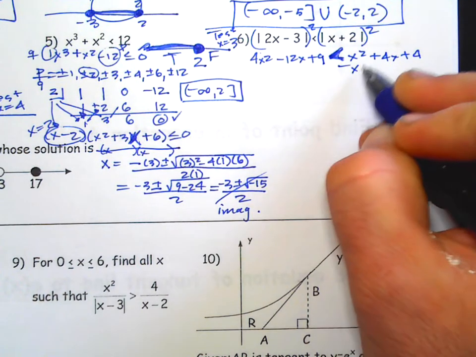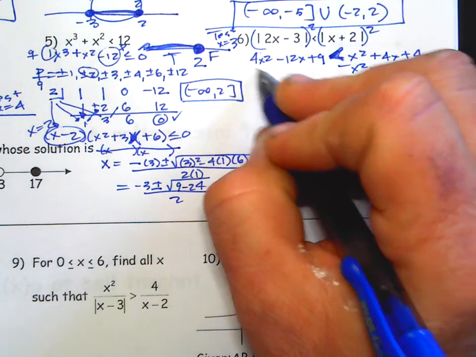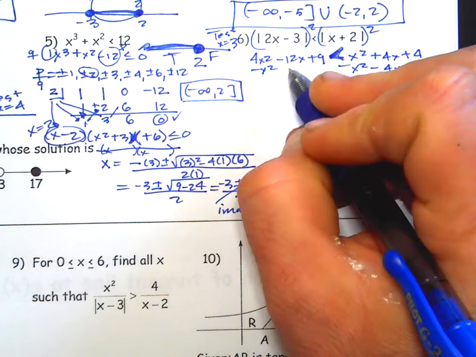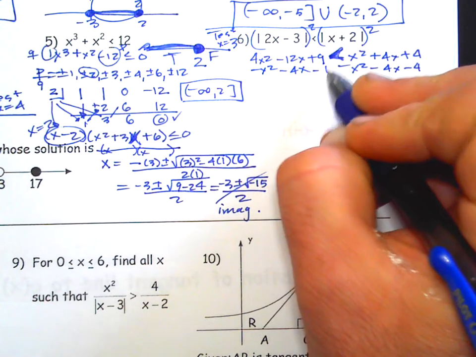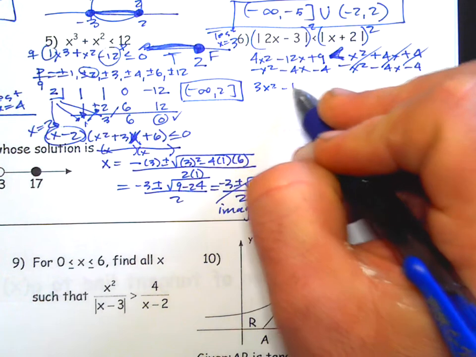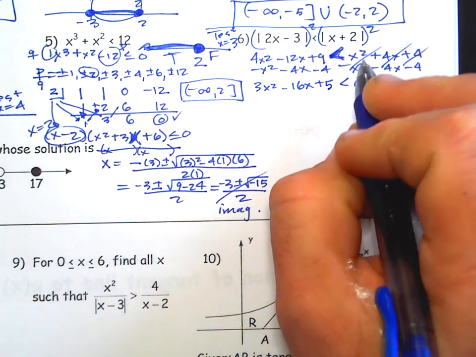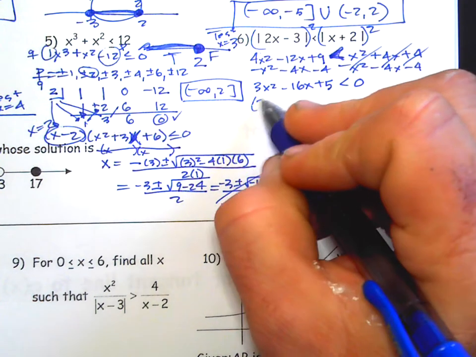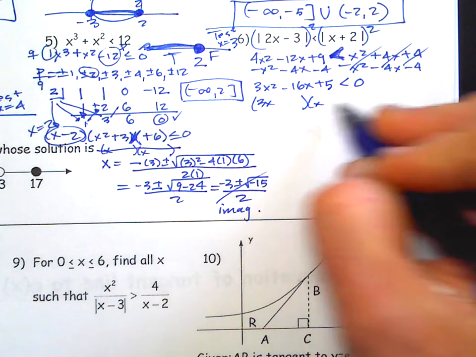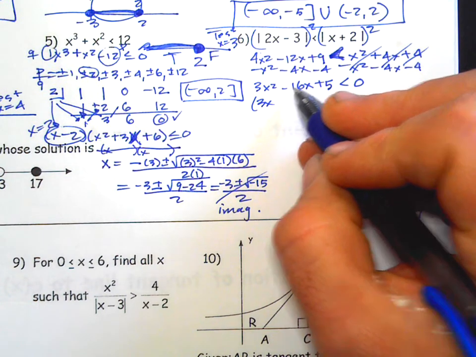And then this is a polynomial inequality. So let's do what we just did on the last 2 problems. Move everything to one side, equal to 0. So we get 3x squared minus 16x plus 5 less than 0. Let's see if we can factor it. 3x, x. Pair numbers that multiply together to get positive 5, add together to get -16. It's got to be -1, -5.